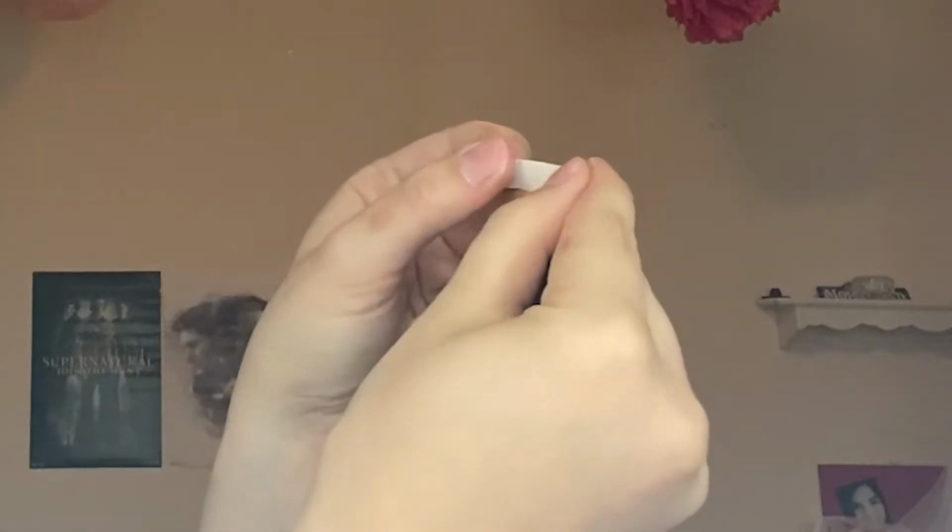So you want to line it up on the side, just like that, and put it all the way across. And then you want to just make sure it's really secure on there, and I'll tell you about that in a second. So the problem with this tape is that it's a little bit too big for the actual extensions. As you can see, it overlaps a little bit. So what we're just going to do is cut off the excess.